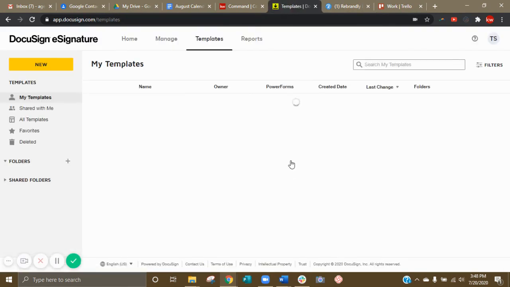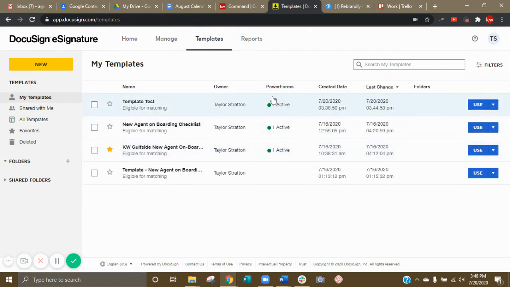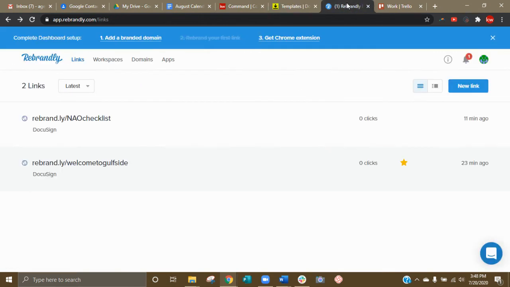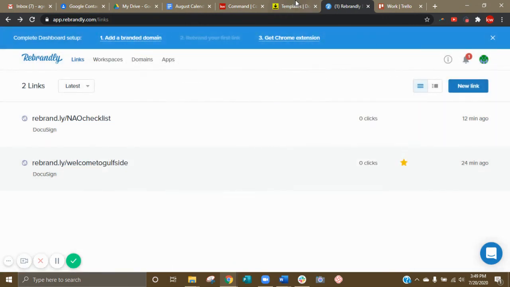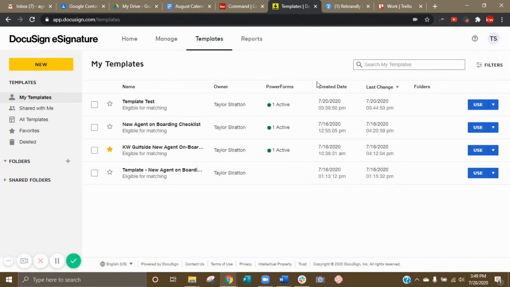to close out of this, you can see that this says active right here. Sometimes it will just deactivate by itself. So you would have to go through the process of creating the Powerform again. And when you do that, that long URL changes. And instead of having to create a new TinyURL each time, if you use a site like Rebrandly specifically, you can edit the long URL option if it ever changes and still keep this option. Bit.ly and TinyURL do not give you that option with their free accounts. So just wanted to point that out for anybody.